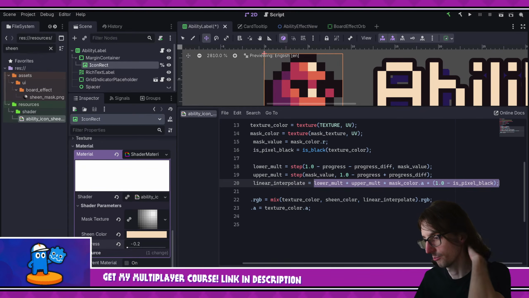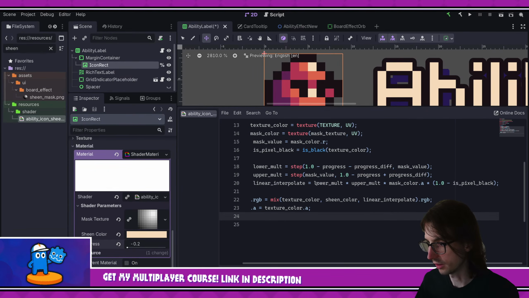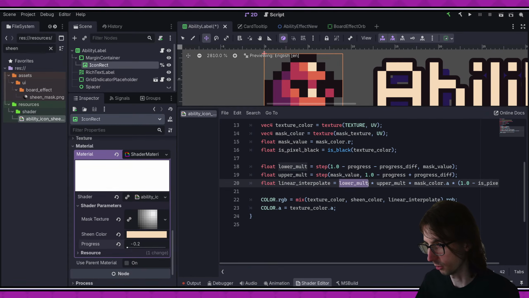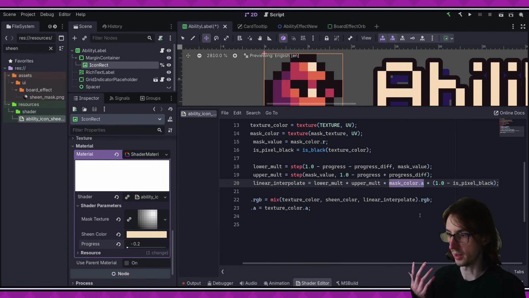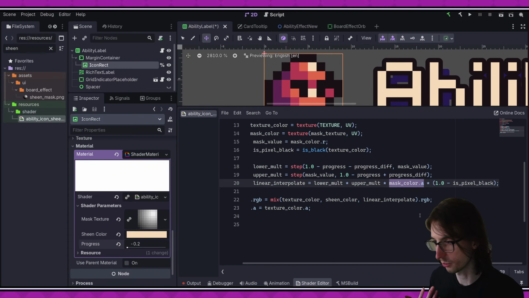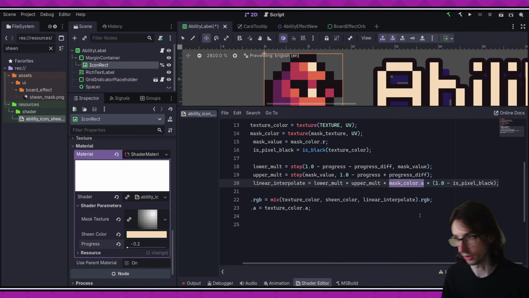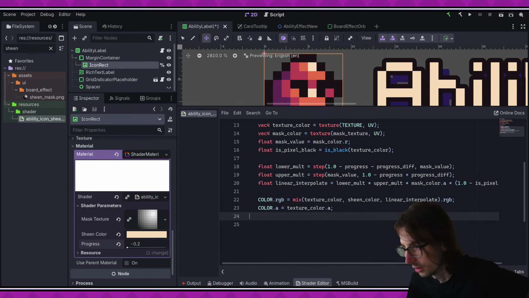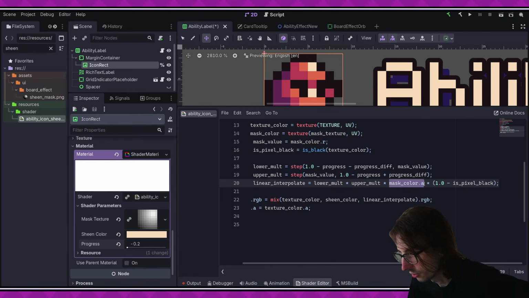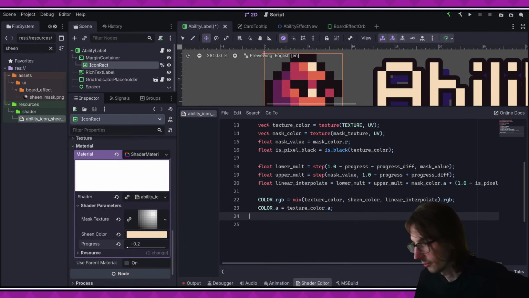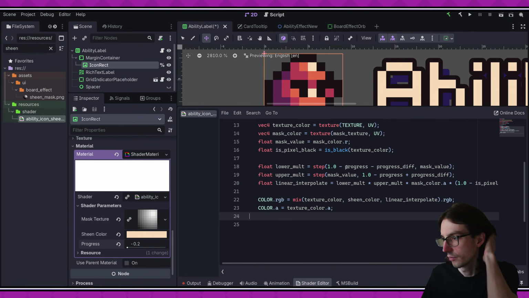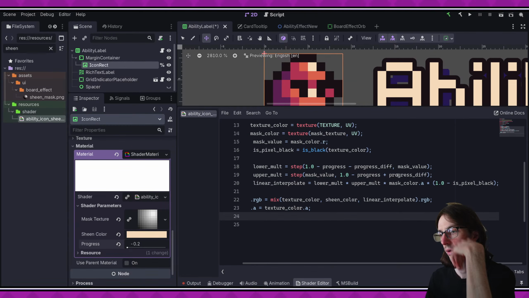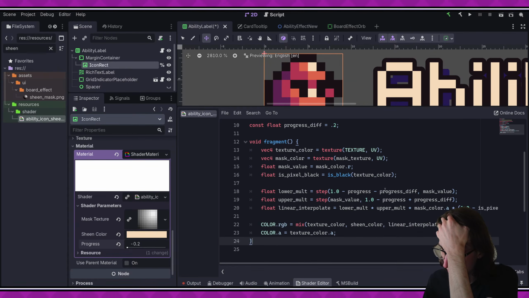So we got the lower mult, which has to be 1. Upper mult has to be 1. The mask color dot A. In my case, I'm making the assumption that there are no semi-transparent pixels, so the alpha is either going to be 0 or 1. So we have to say, okay, it's not transparent and it's not black, right? All right, so that makes sense.